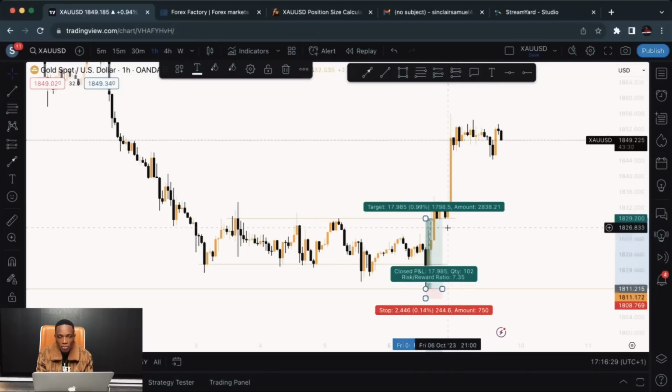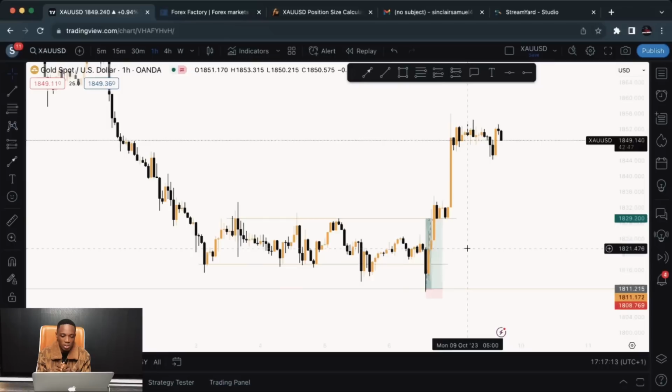If this trade goes in my favor and hits TP the way it played out, it means I'll be coming out with 1:7 of this. That is 5 times 7. You understand? It means I'll be coming out with $35, if I'm not mistaken with the calculation. $35 or thereabouts, if this trade hits this particular TP. So I'm risking $5 to make $35. If I'm risking $100, I'm risking $100 to make what? 7 times $100, that is $700. If I'm risking $1,000 here, it means I'll be coming out with $7,000 as this trade hits TP. So you see the risk management aspect of gold.